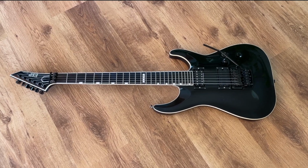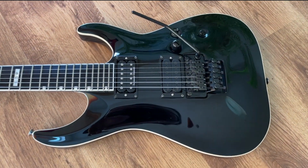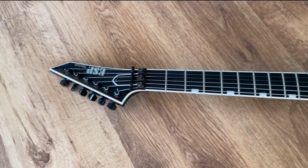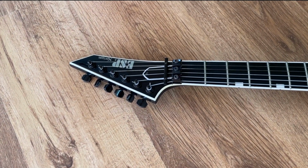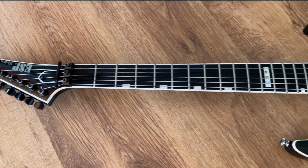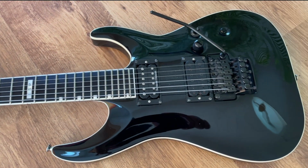I tracked the main rhythm guitars with my new ESP Horizon. It's actually a used model, but the guy who bought it in 2005 didn't play it, and it was sitting in its case for 16 years, which is incredible. So I bought that guitar, and it was brand new but used. It even had the original strings on it. Great guitar. I replaced the bridge pickup with a Seymour Duncan Omega. Sounds good. And I used this guitar for all the main rhythm guitars on the new album.